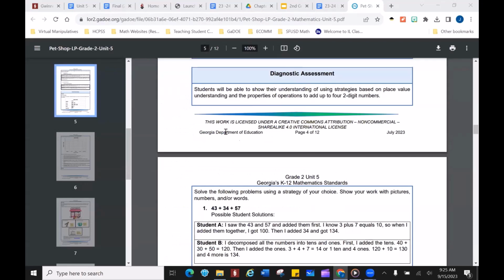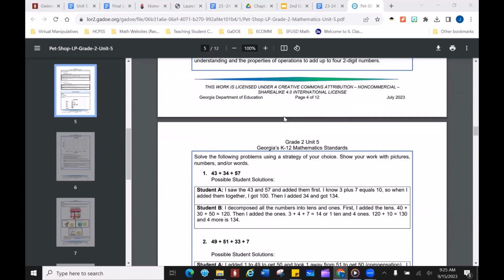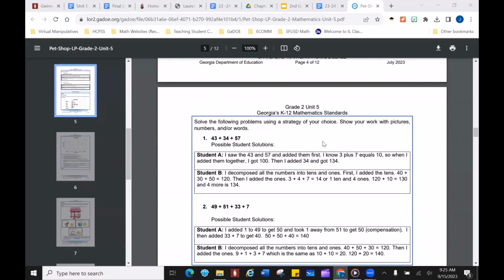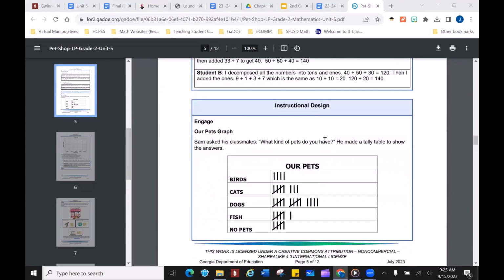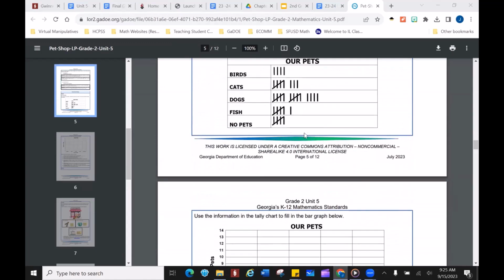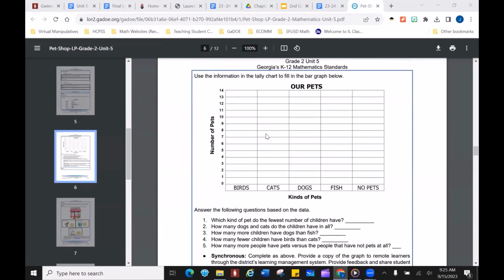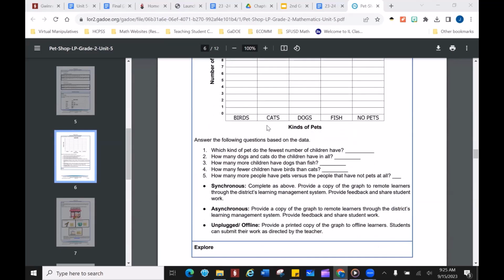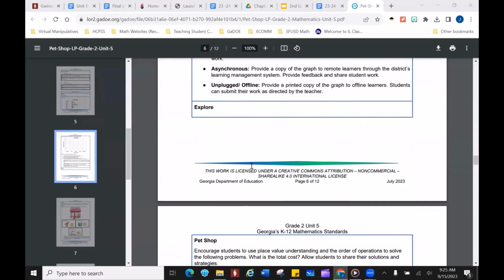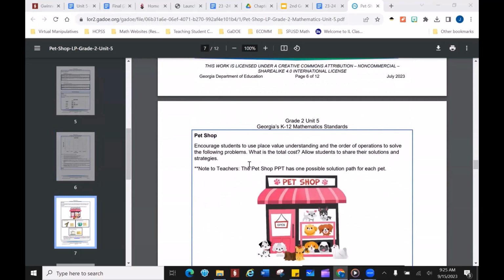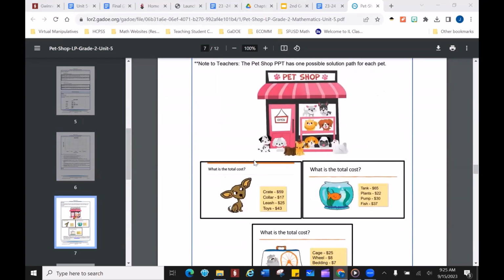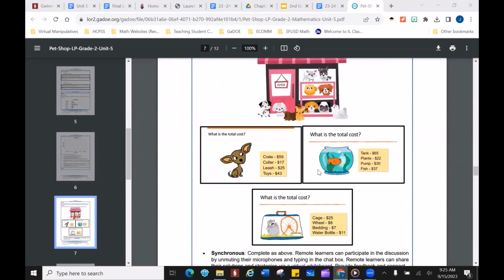As you can see, this learning plan begins with a diagnostic assessment that teachers could choose to give just to formatively assess how well their students are doing with adding up to 4 2-digit numbers. Then it consists of constructing a bar graph, and then progressing to solving subtraction problems using information from the bar graph, as you can see here. And then students will also add and subtract 2-digit numbers, as well as add and subtract up to 4 2-digit numbers within 1,000, which you can see with this activity.